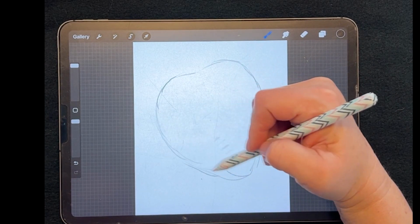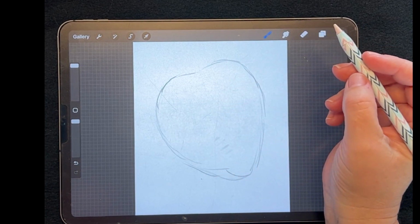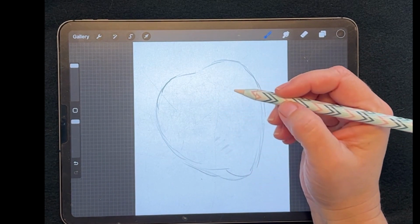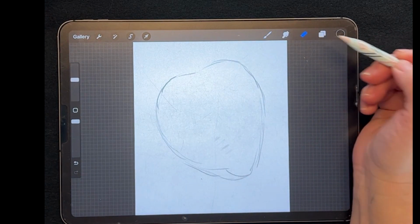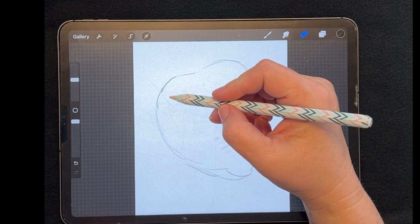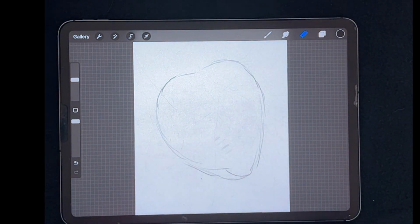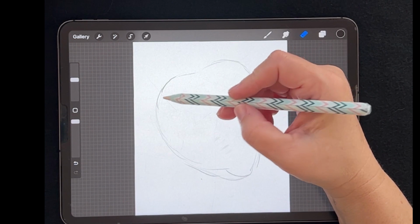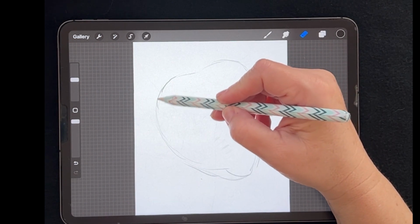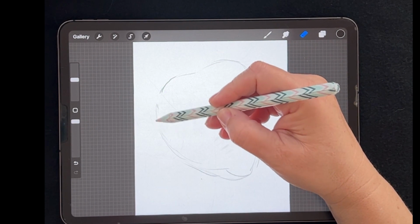So kind of shaped like a strawberry or almost a heart. So now I'm going to pick my eraser tool and use that to erase in some breaks in the line that I've drawn for the outside of the leaf. A Monstera leaf has a very distinct shape to it. And so that's what we're creating here by erasing some of these sections in the line.